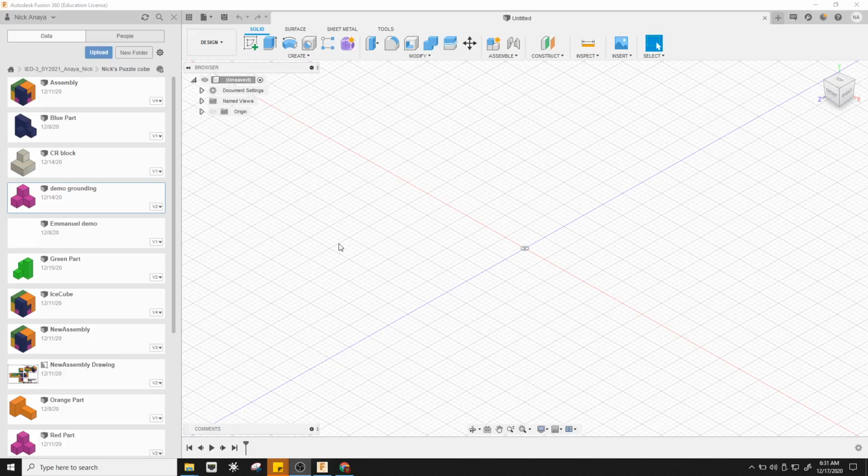All right, ladies and gentlemen, I'm going to go ahead and go over how to share a link in Fusion 360 for a design part or for an assembly or even a drawing on a Chromebook. Clicking in the data panel and sharing from there doesn't seem like you can actually copy the URL.